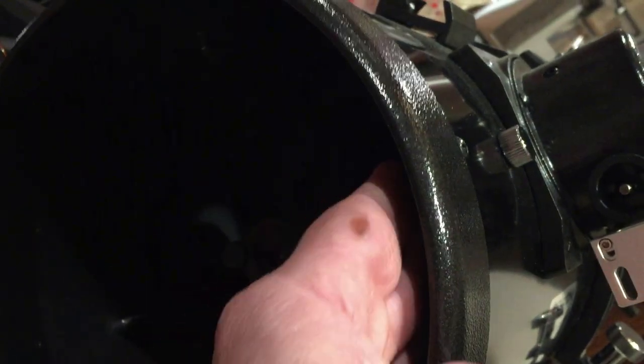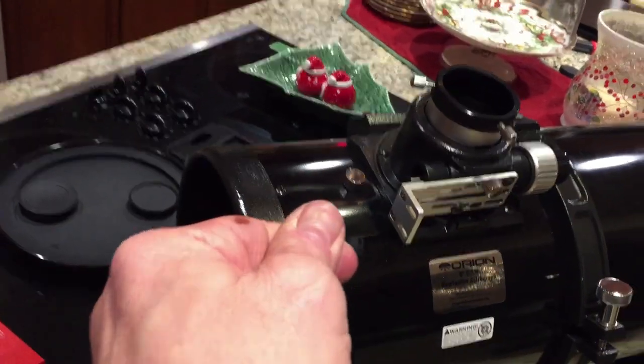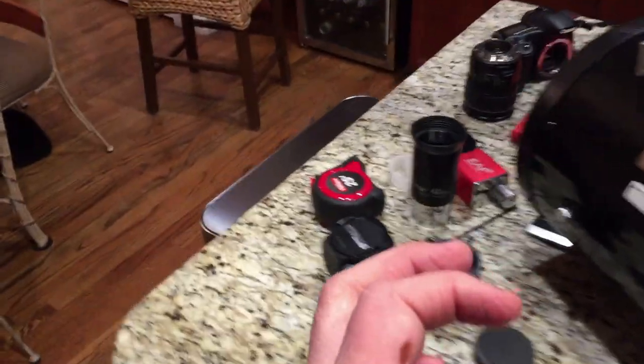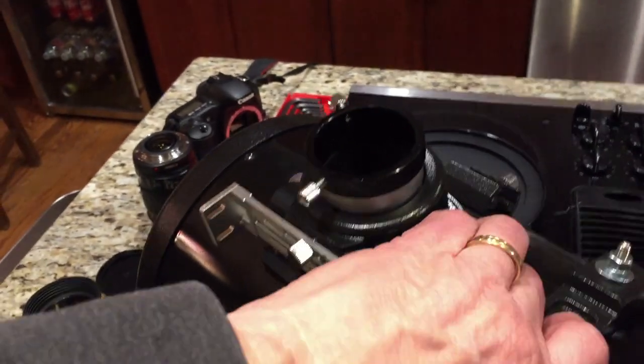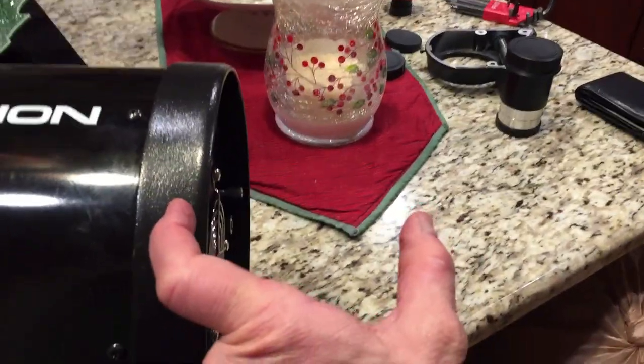You could also take that sheet of paper and hold it in here above the secondary, and you'll see that same effect. And you can move that paper closer to the secondary or further out, and you can see whether or not that light cone is getting larger or smaller, and that will help you determine where the focal point is, hence where the focal plane is. And if you need to move it to somewhere right around here in this range so you can get to it just by simply racking your focuser in and out, then whatever that distance is, that's the amount of distance that you need to move your mirror, if that makes sense.